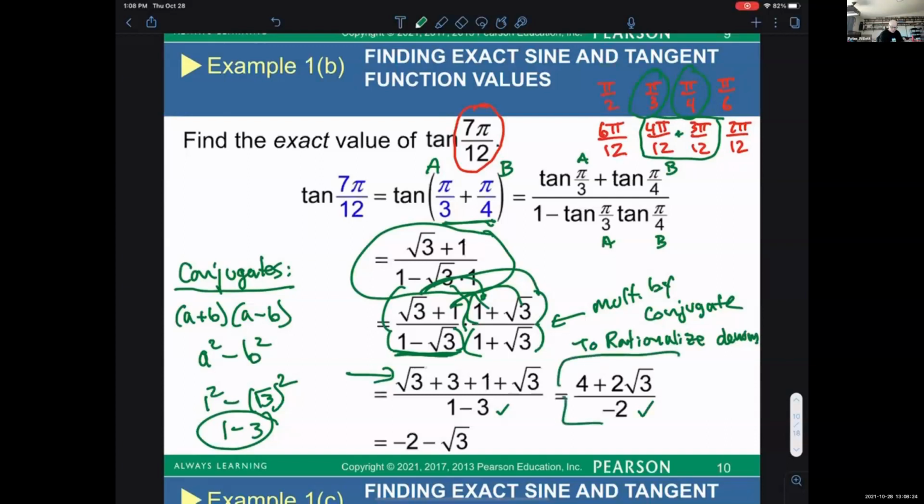And then the final thing to point out is if you do end up with a denominator factor that can be divided into both of the terms in the top after you combine like terms, then you need to simplify further. So they divided 4 by -2 to get -2, and 2 times root 3 divided by -2 is -root 3. And then they end up with this final form of the answer.